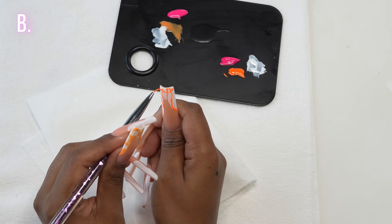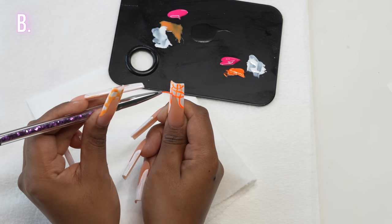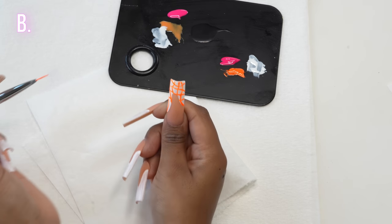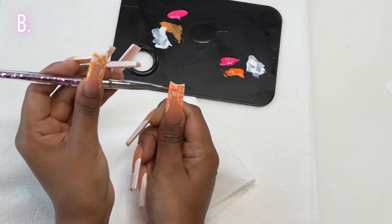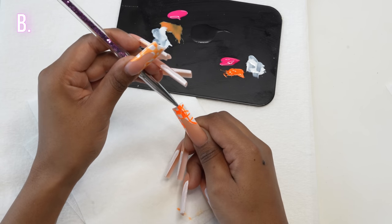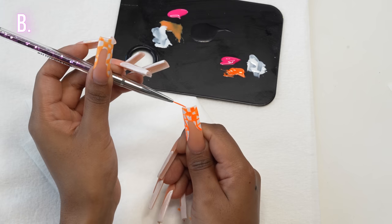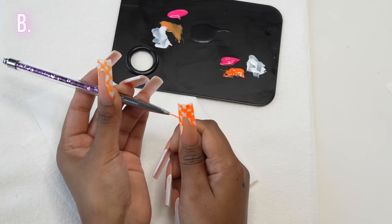Okay, now we're gonna go horizontal and down. That is a lovely start. All right, I'm gonna do the same thing, start in the center. Go ahead and finish off the rest of the nails, and then we'll be back with the 3D portion.